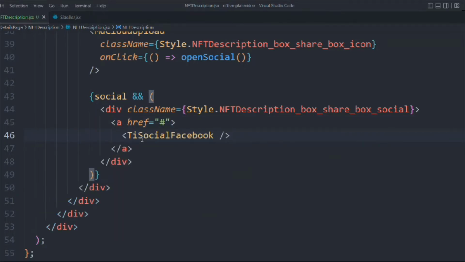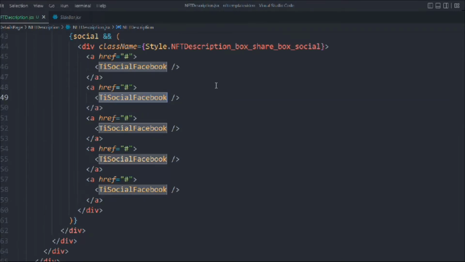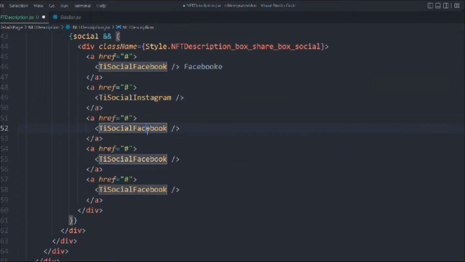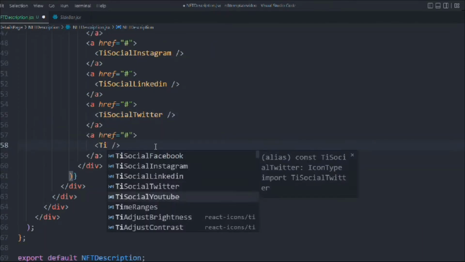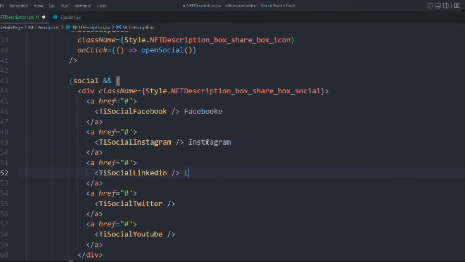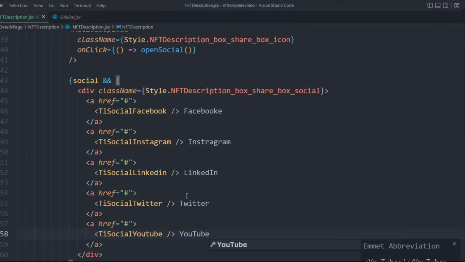So first one is Facebook, and replicate it a couple more times. This will become Instagram, this will become LinkedIn, this will become Twitter, and this will become YouTube. Let's type the names. So Instagram, LinkedIn, Twitter, and YouTube. So these are the 4 social media icons we are displaying.